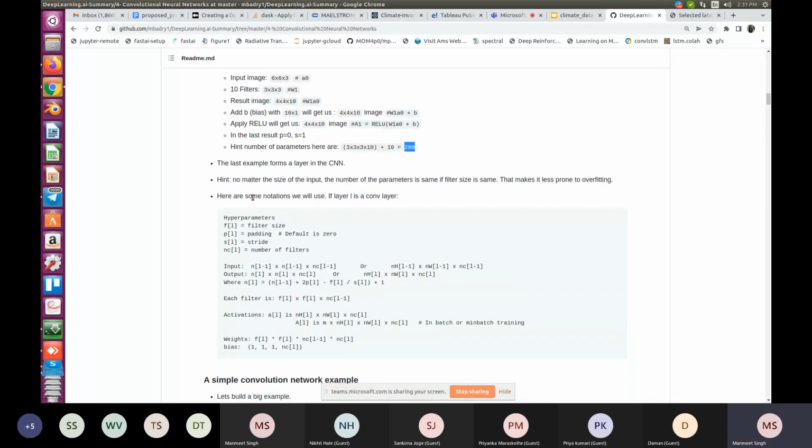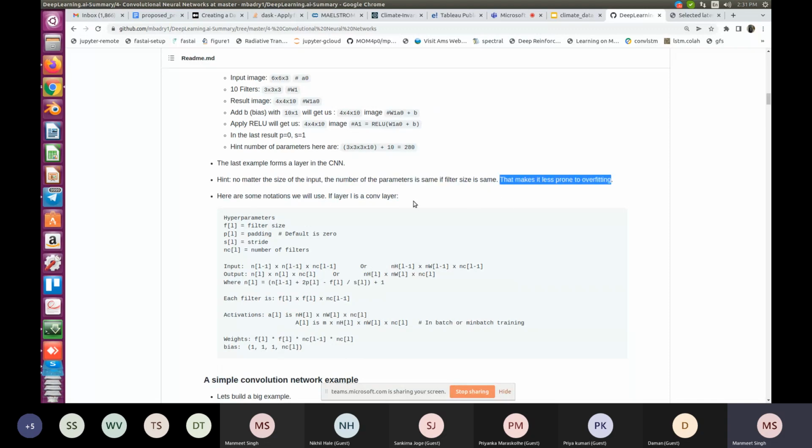This example forms a layer in a CNN, and no matter the size of the input, the number of parameters is the same if the filter size is the same. So the number of parameters depends on the size of the filters, which could lead you to an overfitting problem.